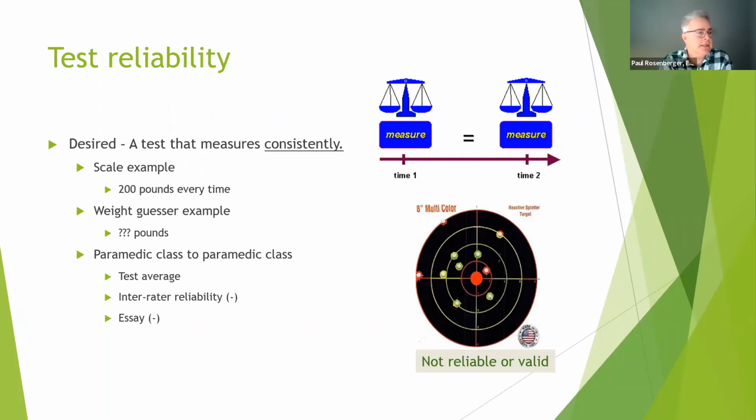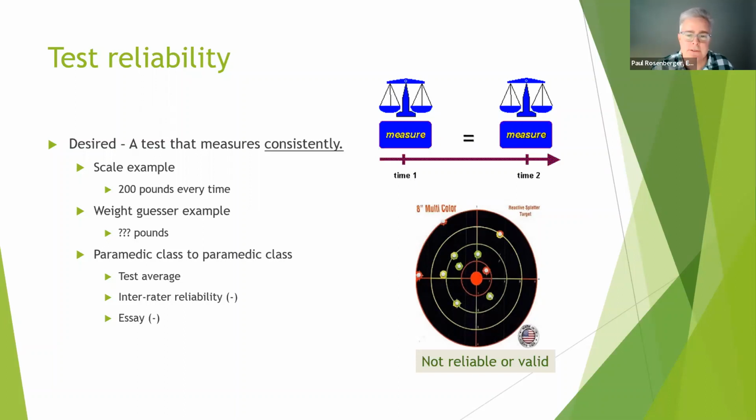And so here, to give you an example, reliability has everything to do with consistency. The example on the screen here is if I go to my scale because I'm trying to lose weight, and I get on the scale on Monday and it says I weigh 200 pounds, and then Tuesday I get on and it says I'm 202, and then Wednesday it says I'm 201, and then Thursday it says 200, and Friday it says 201. I have some reliability there in that scale. It's consistently weighing me accurately from day to day.